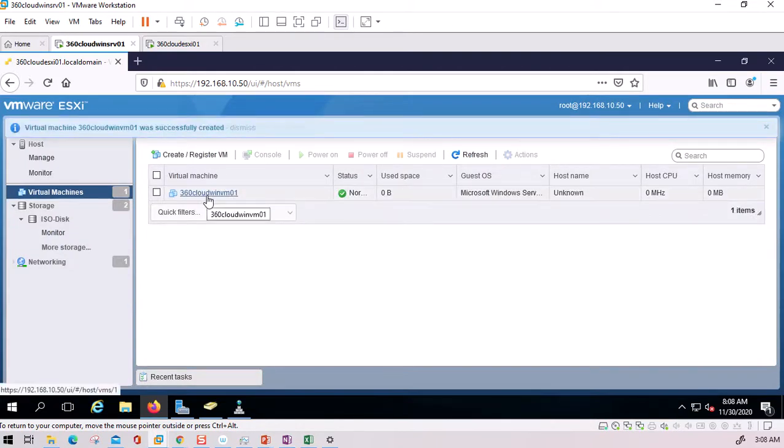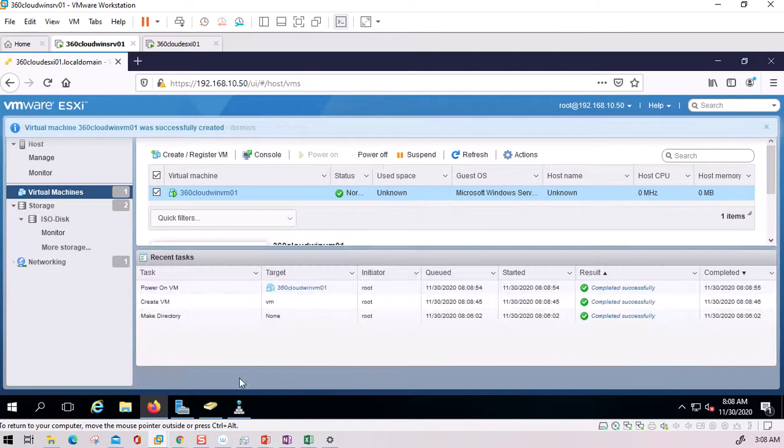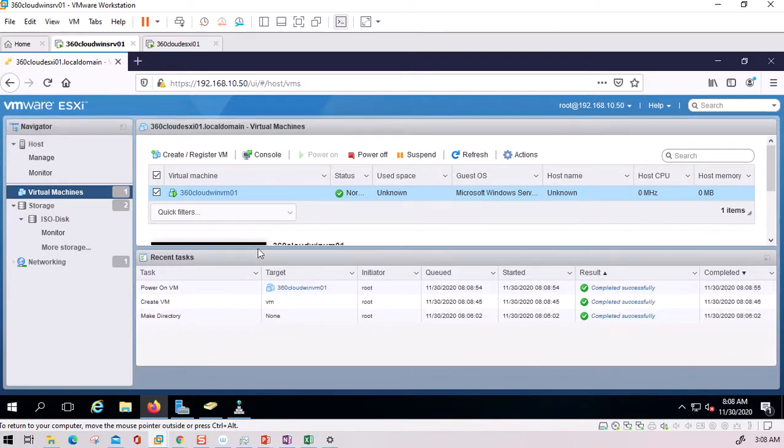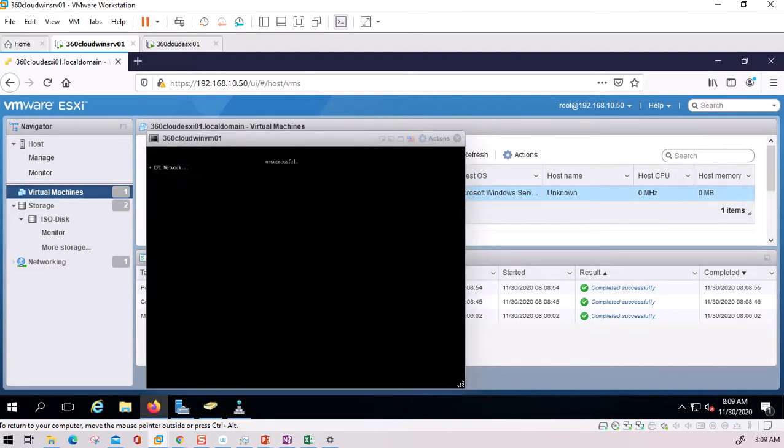The VM is created, and once the VM is created, you just need to select it and power it on. The important thing here is you can keep an eye on the recent tasks. The recent tasks show that you powered on this VM. It also says that you created a VM and made a folder, so everything is written in the recent tasks. The good thing about recent tasks is that it will show you if the command was successful or if it failed for some reason. Now since we powered it on, in order to connect to this, we can click on console and open browser console. This is where it is showing us that the VM startup was unsuccessful.